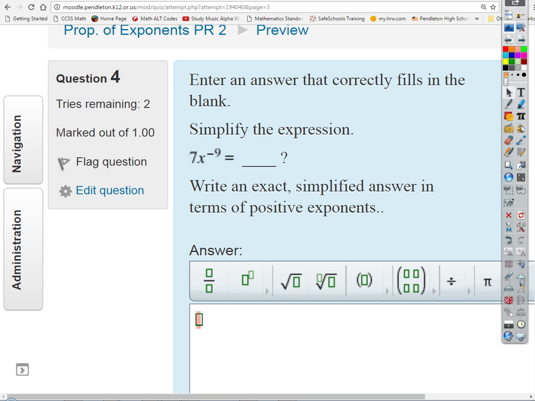What happens to the x if it's to the negative 9? So there's really just two things going on here, right? I've got a number and a variable. Nothing's happening to the number. So on these kinds of problems, just make a fraction bar. Start with a fraction bar. You may end up not needing it, but it's a good place to start. The 7 is on the top, right? What about the x? Where does it go? To the bottom, because a negative exponent on top is a positive exponent on the bottom. So we write it as 7 over x to the 9th. Now notice the instructions always say write it in terms of positive exponents. Okay, so that's our answer. 1 step.